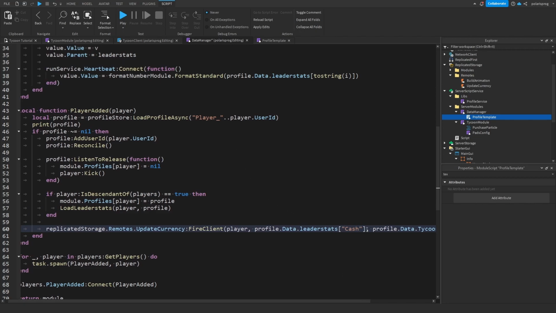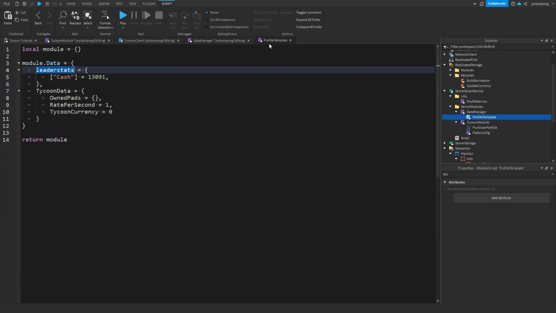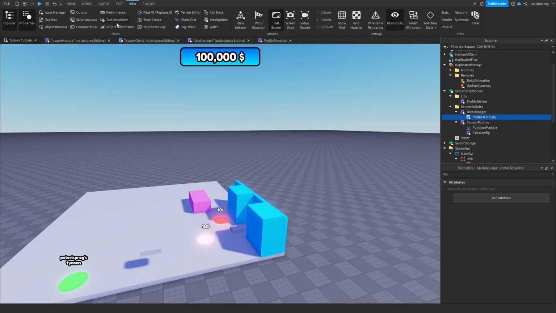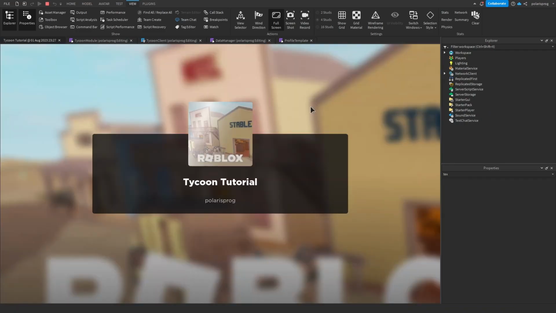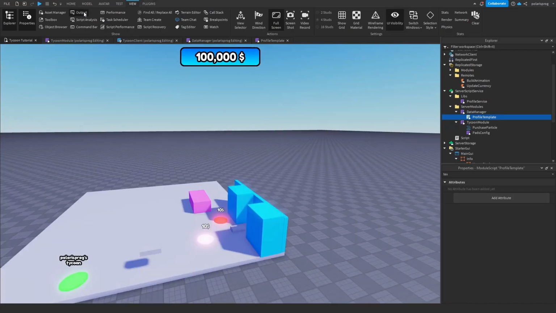Now we're going to do the exact same thing in here. So we're going to go back here and change this to that. Maybe we can just say .cash. But we don't need to do that, so I think cash is good. Now I'm going to play the game and see if that will display how much cash I have. And yeah, it does. Okay, so that's good. Now what I need to do is again check for errors and then display the rate.